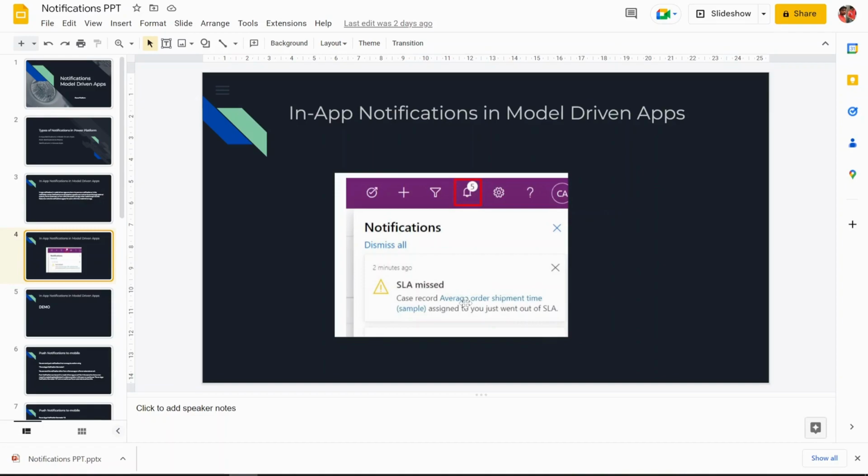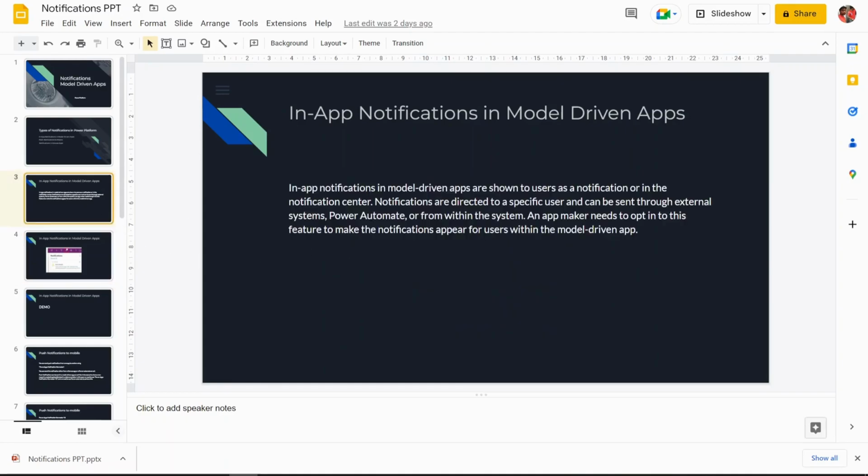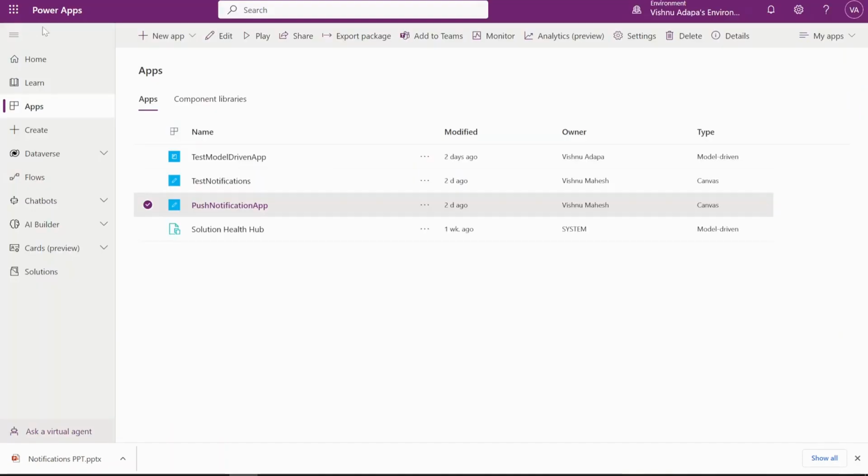or any teams. For example, the normal scenario is you have the concept of case creation in Power Apps. When a case is created, you want to notify the users that the case is ready for review. So immediately you can send notifications to all the people who are using the site, so that they will open and see that the case is created and ready for some action. Okay, I'll just show you a demo of how to use in-app notifications.